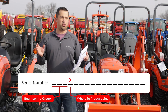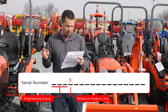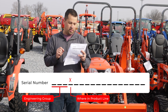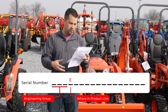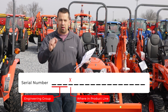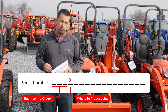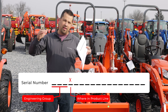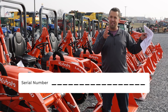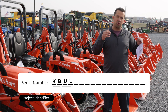Searching through our system, I found a lot of KBG from the turf side and a lot of KBU on the tractors. The fourth digit tells you what portion of the product line that piece of equipment is coming from. In a compact tractor, individual digits indicate whether it's a B-series, M-series, or L-series tractor — not literally the letters you find on the side of the hood, but more internal representations of where in the product family this machine lies. So those first four digits together are almost the project identifier of that machine within Kubota.